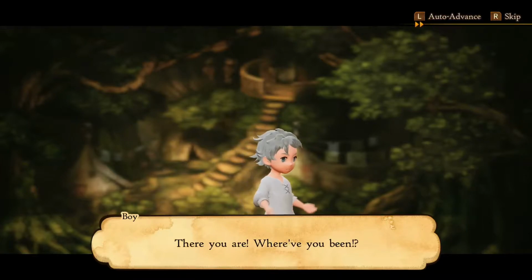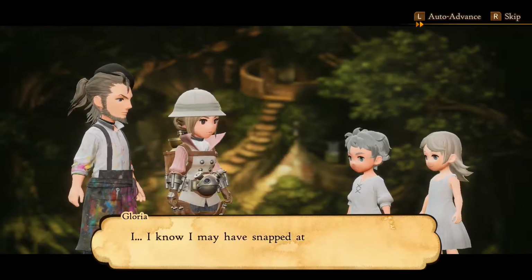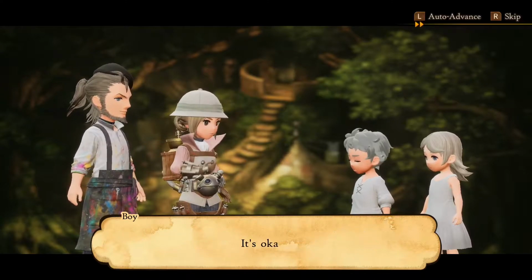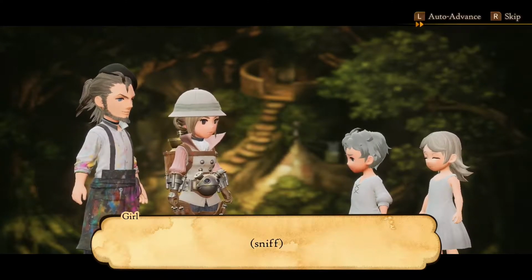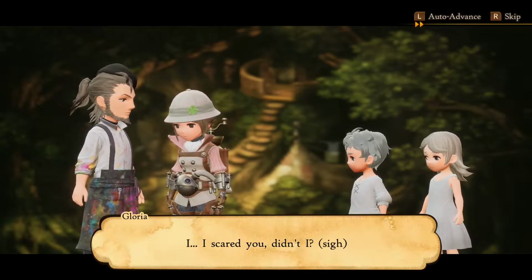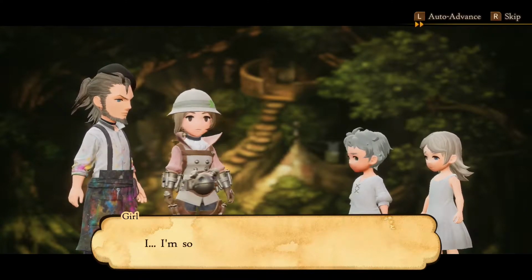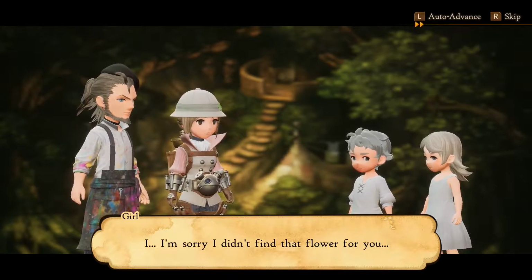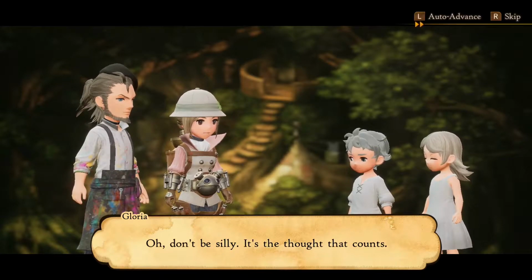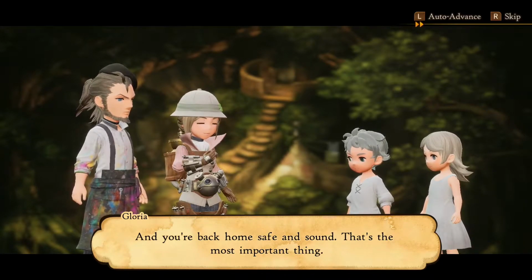There you are. Where have you been? I know I may have snapped at you both, but it's because I was worried about you. It's okay. I scared you, didn't I? I'm not so sure that's what's upsetting her, you know. I'm sorry. I didn't find that flower for you. Oh, don't be silly. It's the thought that counts. And you're back home safe and sound. That's the most important thing.